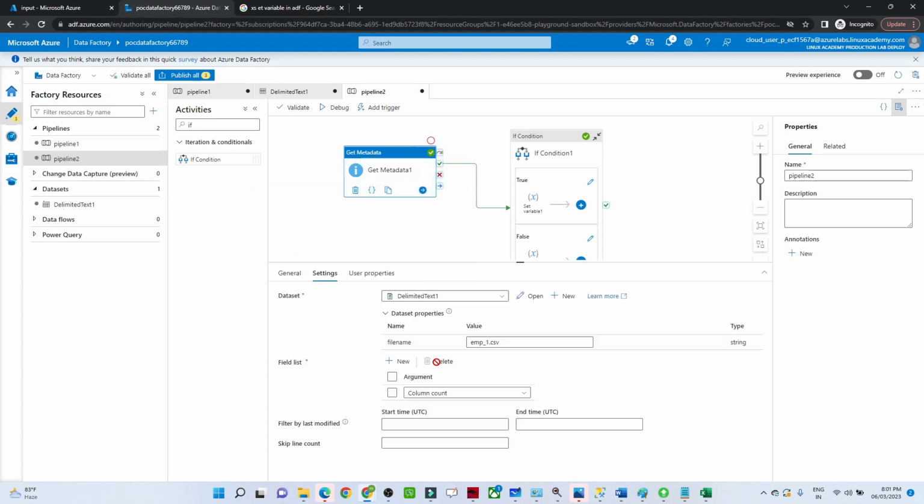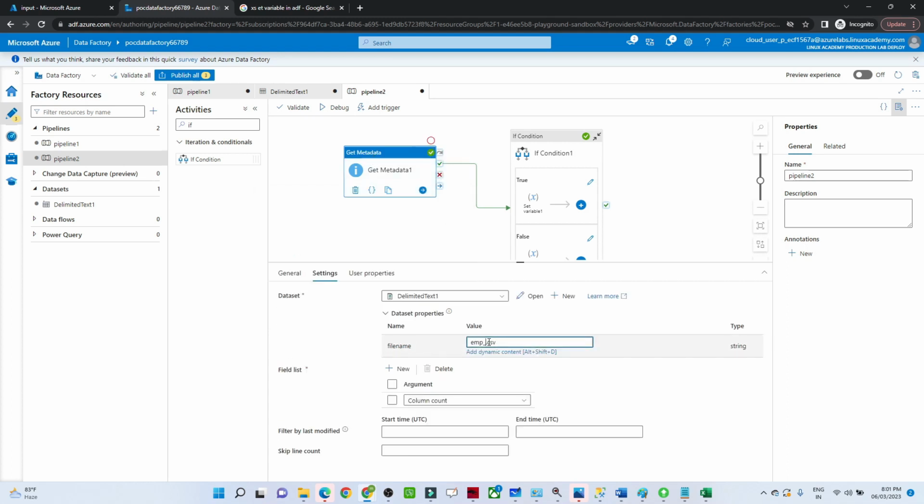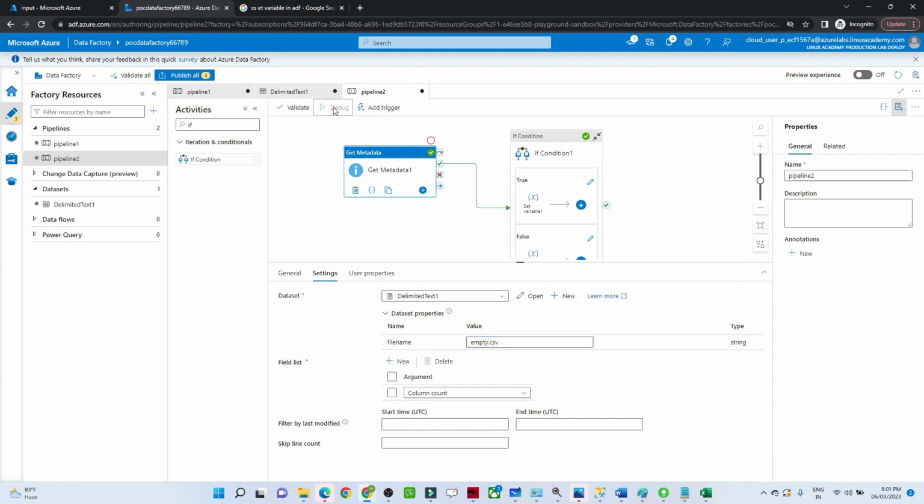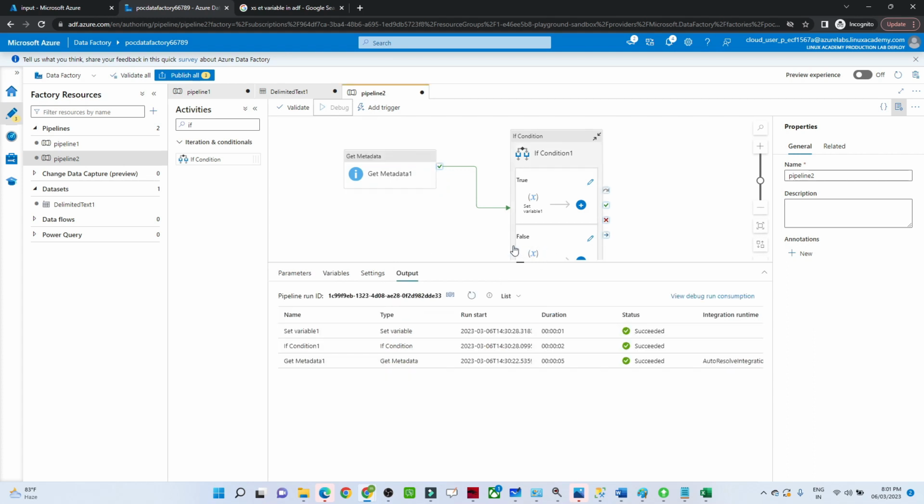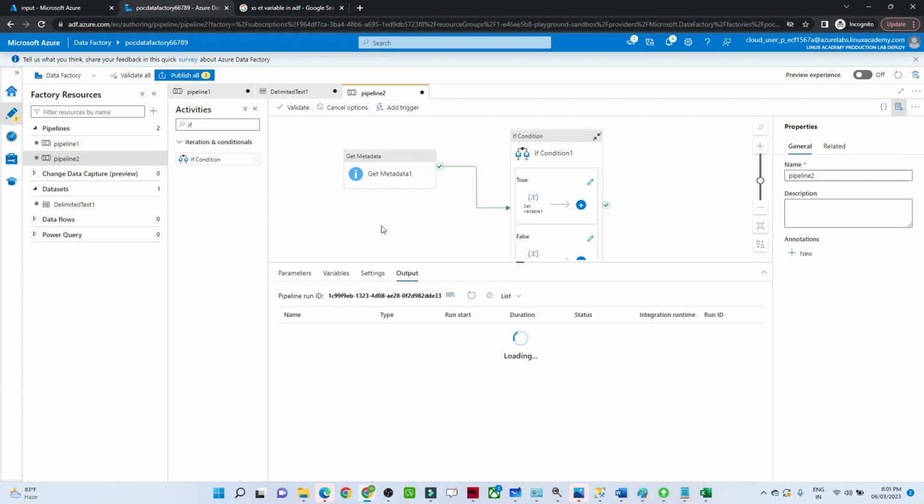Now I will change the file name to empty.csv and debug it. In this case the value should come as empty, because the empty file doesn't have any column. Let's wait for it to complete.